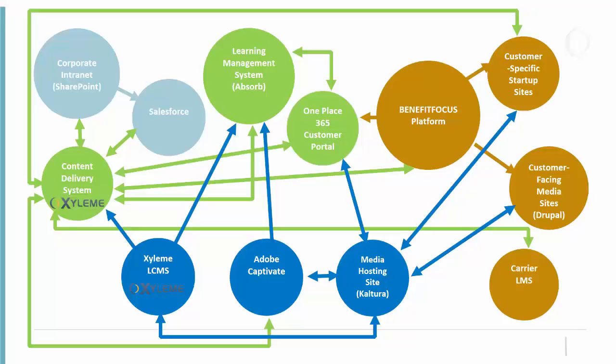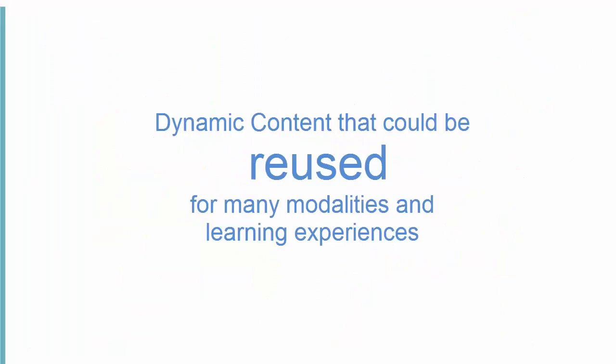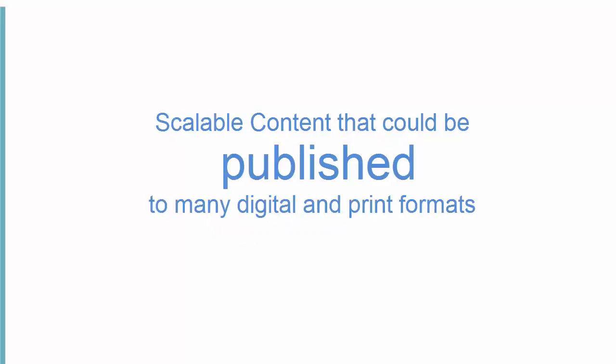University began looking at or choosing our learning development platforms 3 years ago, there were a number of different things that we knew we needed from our content. We needed dynamic and intelligent content that would allow us to reuse content for multiple modalities or learning experiences. We also knew that we needed scalable content that would allow us to produce and manage a wide variety of digital, print, and e-learning publishing materials.